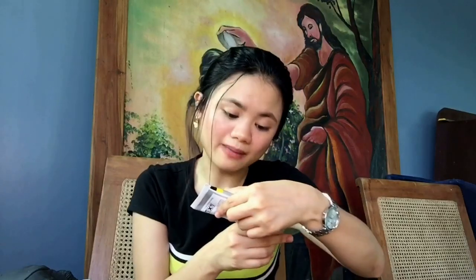Tapos kinamitan ko nito. Girl, it's working. I mean, it's amazing. This one is amazing. So, E7000. Tapos, sa Shopee, nakita ko yung fabric glow. Sobrang dami. Merong E7000. Ito, E7000. May B6000. Hindi ko alam yung difference nila. It's just that, ito lang yung nakita ko. So, ito na yung binili ko.